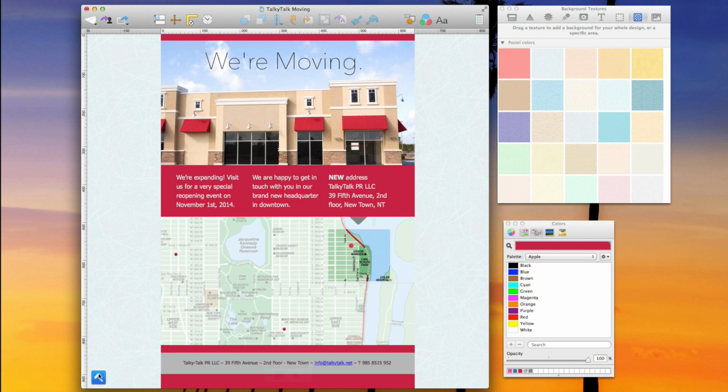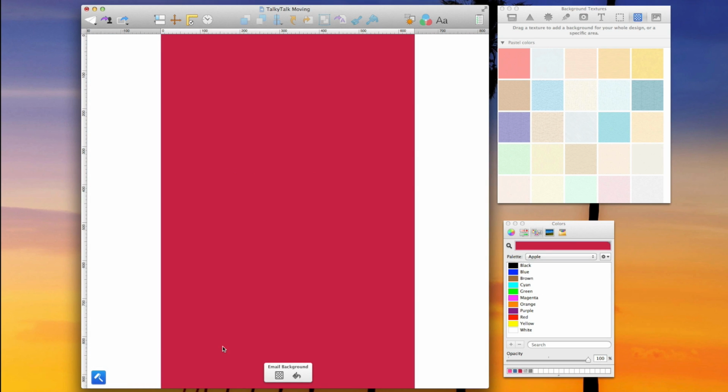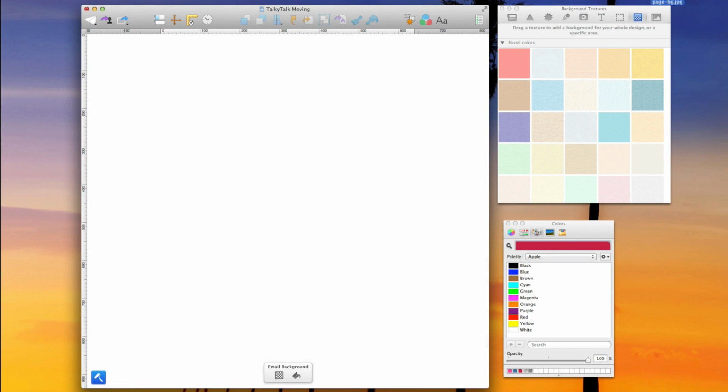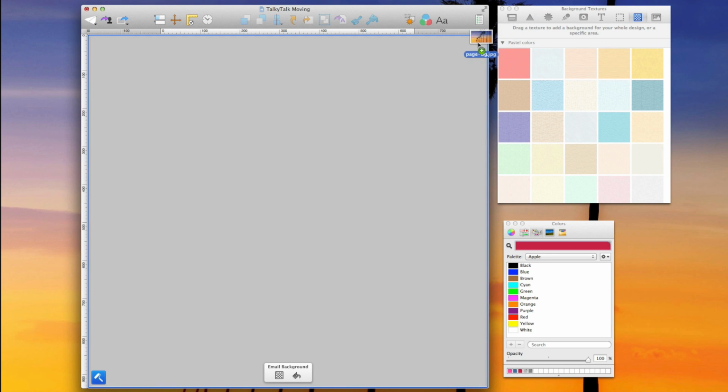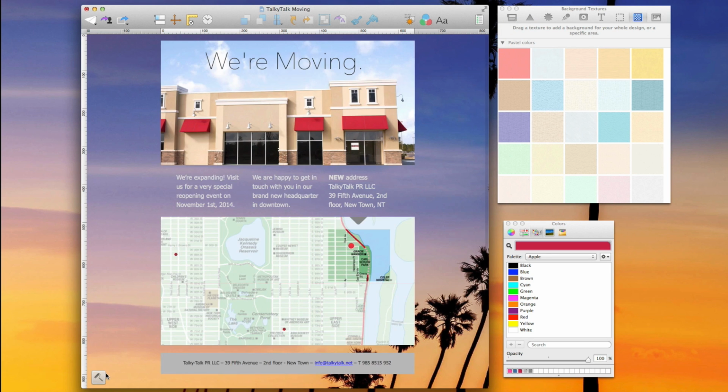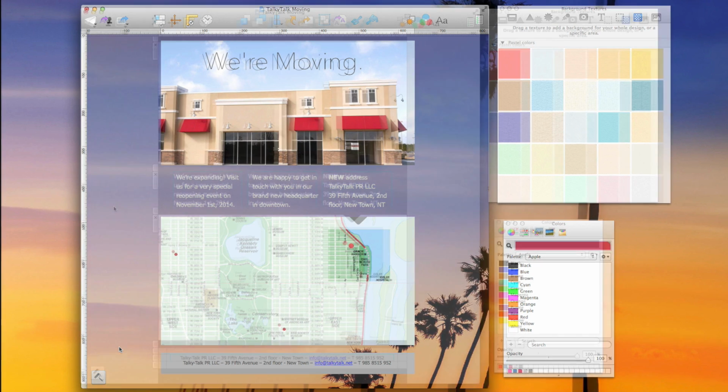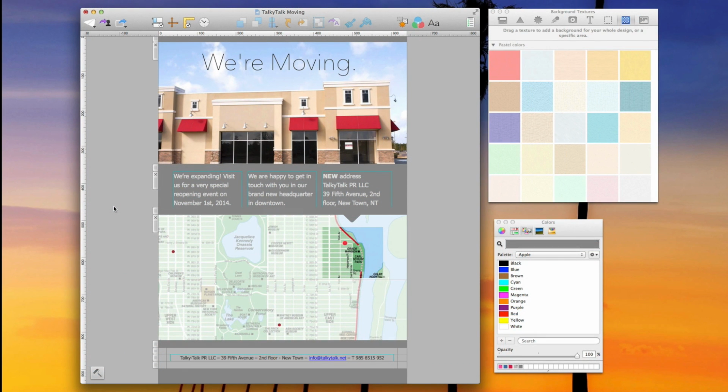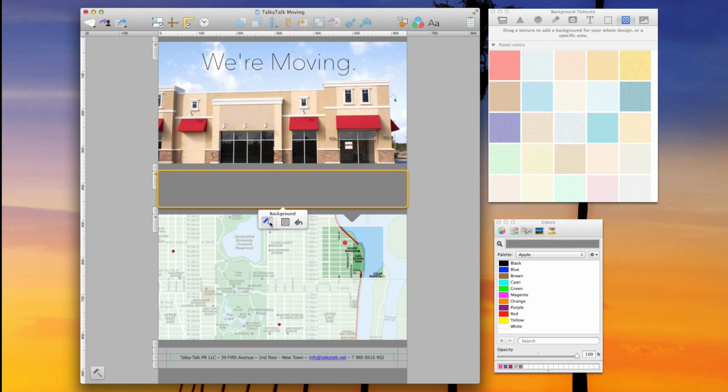Of course, you can also add your own pictures or textures to the background of your layout blocks to create really cool surface effects. You can always delete the backgrounds of the individual layout blocks, keeping them transparent. Just click on the background of an individual layout block to change the background of the text area.